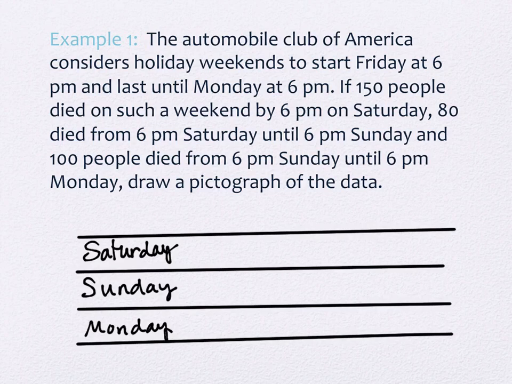Okay. So a couple of possibilities in terms of your images. You'll notice that each of them is divisible by 10. That's pretty nice. So we could just ignore that it says 150 people and have the image in our mind of 15, the image in our mind of 8, and the image in our mind of 10. That's not altogether a bad plan. So if you'd like to use 10 as your scaling factor, you could.